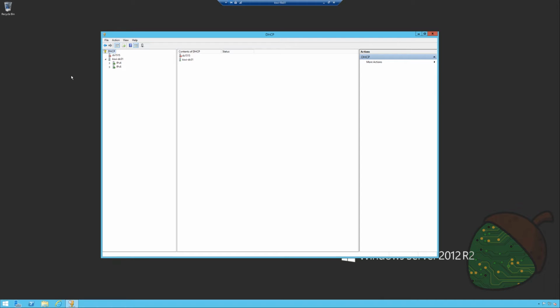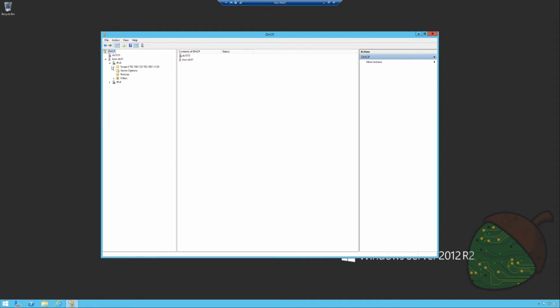We're currently connected to my domain controller, KiwiDC01, which has the DHCP role installed. For some reason, my Synology NAS also shows up in this list, but of course that doesn't run DHCP, at least not in a way that's managed through Windows. If we expand IPv4, we can see some more of our current configuration. We can see that we have one scope configured. That's all that I use for home, and it's fine for me.